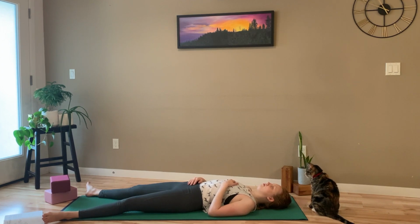Twists and binds are challenging. It depends a lot on the flexibility of your shoulders, the flexibility of your core, and the strength of your core. So they're hard work. You did great today, no matter how many twists or binds you did. So just relax into this Shavasana. You've earned it.